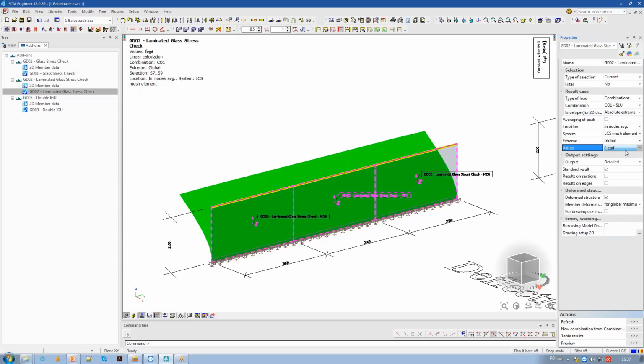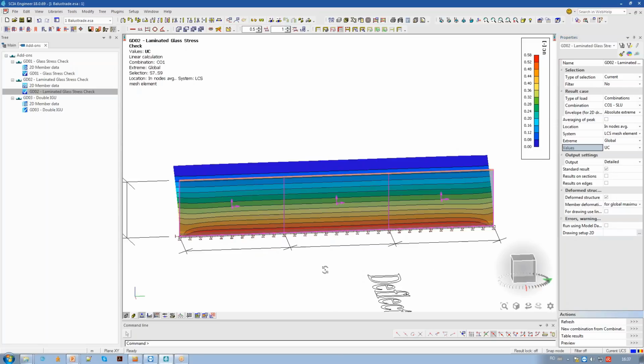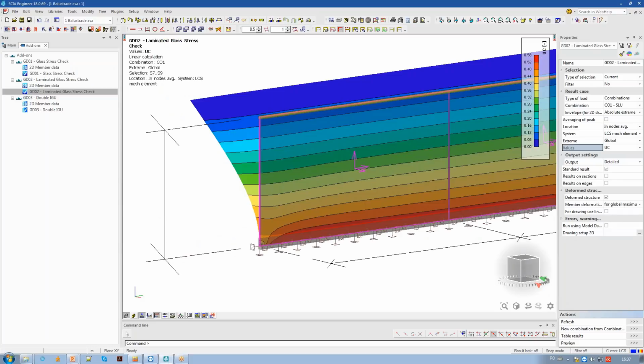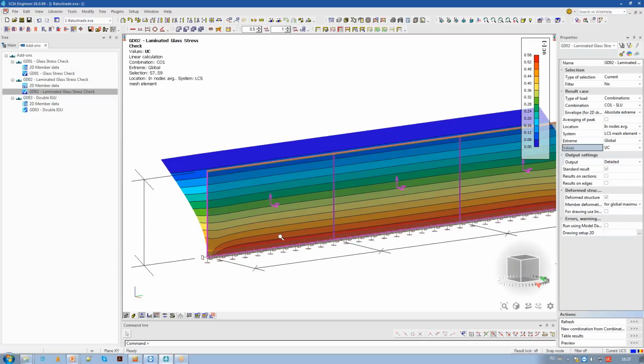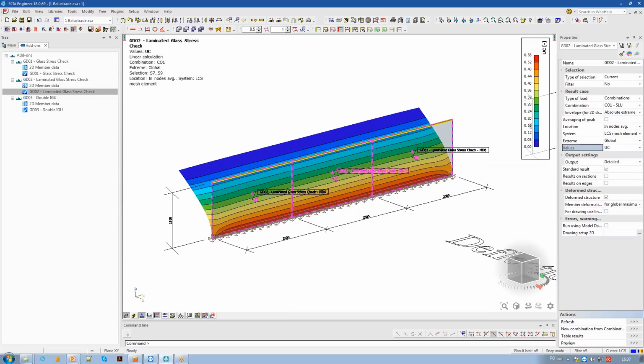And then I can go with unity check, because it will show me the ratio between the force and the capacity. So as long as I am under 1, I am safe. If I'm under 0.5, it's not that economical. So we see here the distribution, the influence of the corners, and this is the unity check shown graphically, and we can send this to an engineering report, even as 3D PDF.